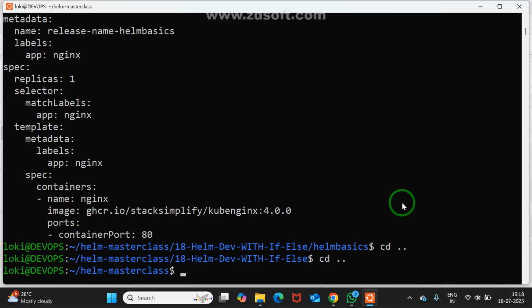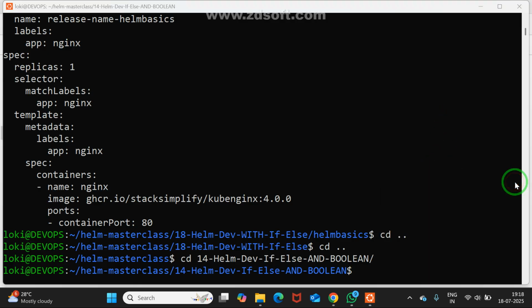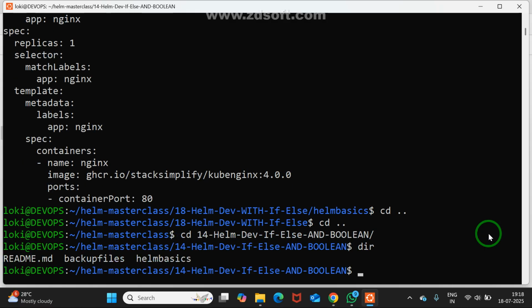And now, shall I enter into 14? Maybe 14 we'll see. No problem. For me, not a problem. This one only, right? And Boolean. Maybe yes, similarity, that one only. Okay, anyway, no problem. Okay, good. No problem. Now, see, there, what to do? I mean, there, dir, no problem. It will work for us.